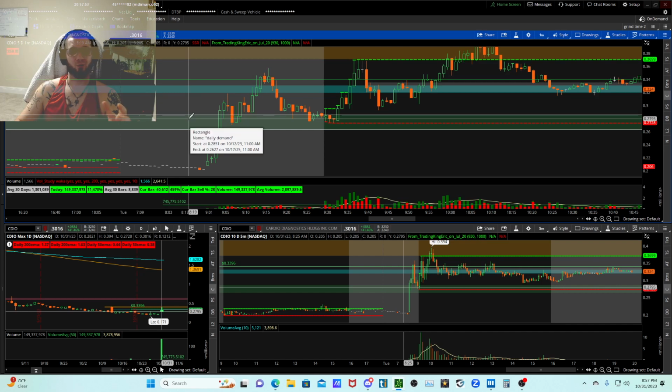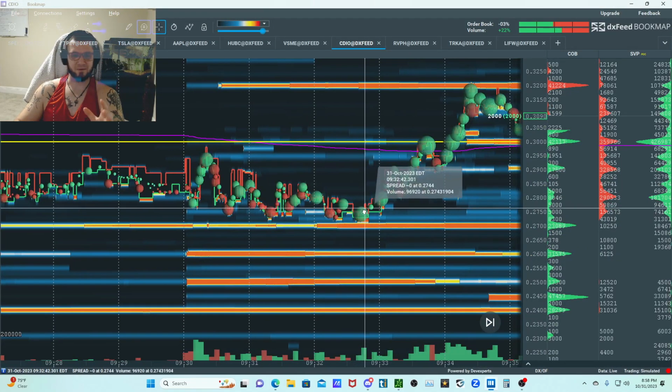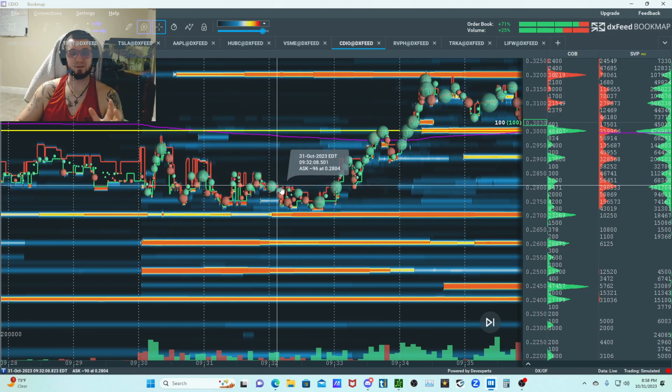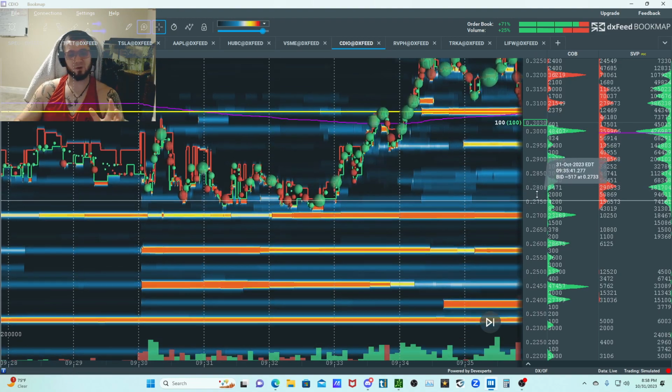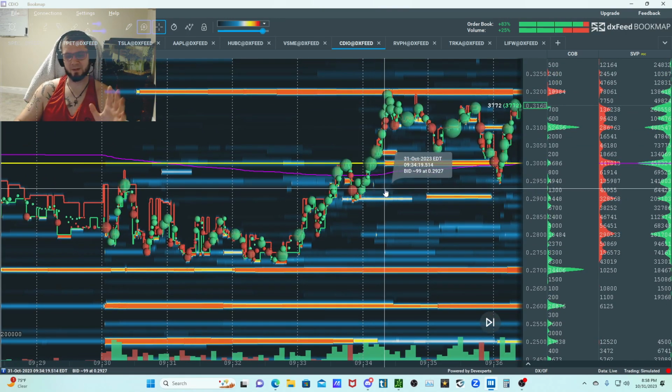I always make sure I write out these zones so when it runs into it, I know what I'm working with. Okay. So this does not break down or get heavy on the book. All right. That's the very first thing that I look for. This is you have enough time to get in and soak. And then once you see it kind of crank, yeah, it's time to punch the gas, right? Potentially. All depends how you trade.